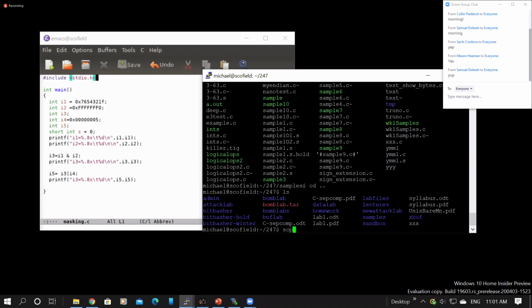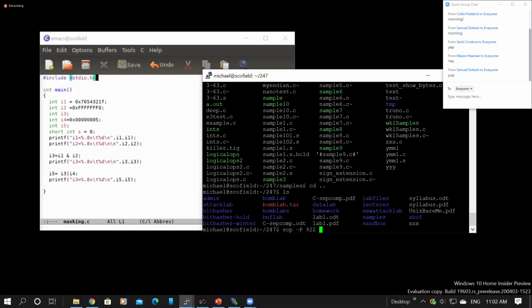SCP, which is sort of the cousin of the SSH command. And just to make life difficult for you, the P in the 922 in the SCP command is capital, as opposed to lowercase in the SSH command. Lovely. So I'm going to do an SCP, and then I want to copy this directory samples and all the files in it over to the lab machines.